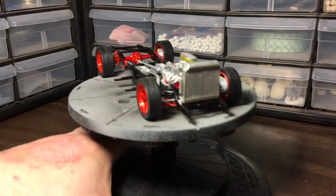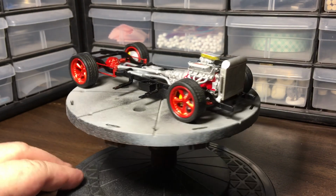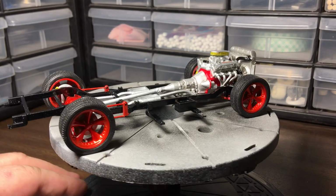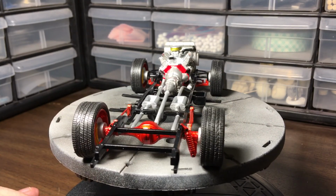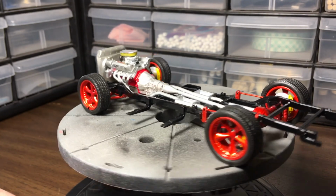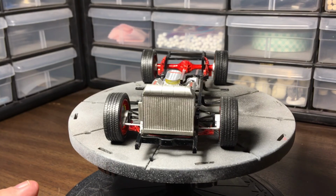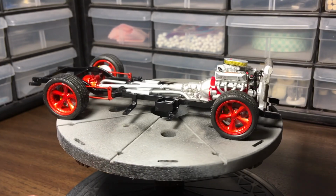And let me get this in the frame. This is the rolling chassis. It went together really good. As far as the build goes, I didn't really have any issues. I didn't have any problems. I've been doing models for a while, and this one went together fairly good, very easy, not too bad. No fit issues. I did have some issues with the radiator, but it was not really an issue. It was more me than the model. But anyway, here's the rolling chassis.